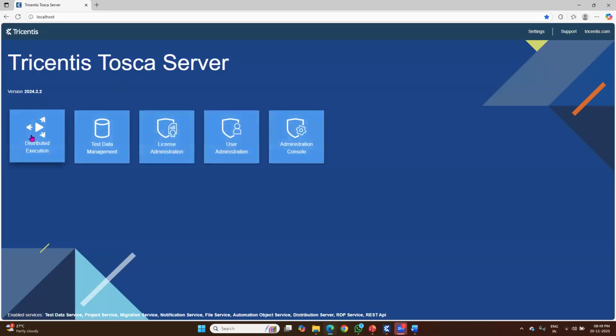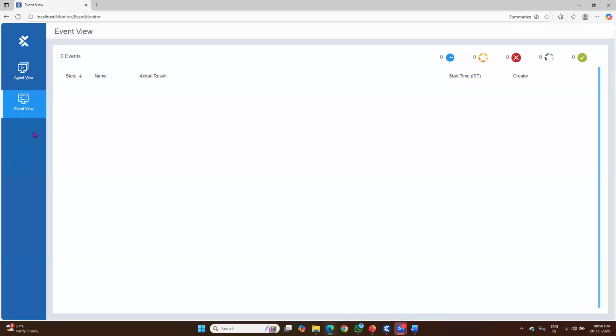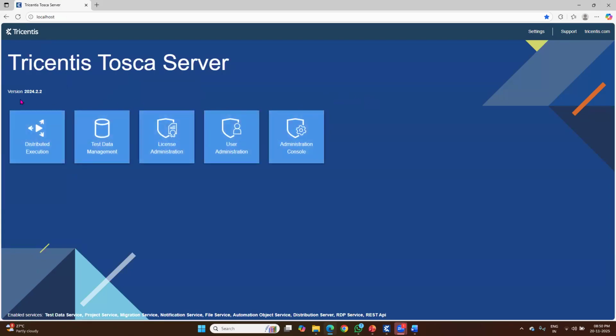So when we go to distributed execution, we can see what are the test events that are currently running and what is the progress of that, and some estimated time left. Everything can be seen and we can plan accordingly. Or if something has already run and got finished, then we can go and debug what went wrong, and we can report how many test cases failed, passed, all that happens. So as of now, everything is being managed here only. So again, user management also.